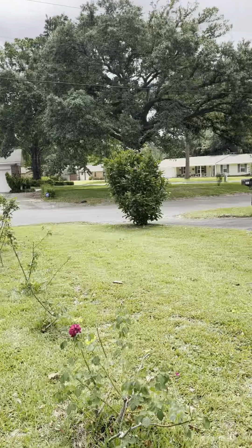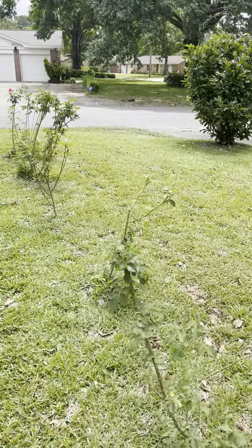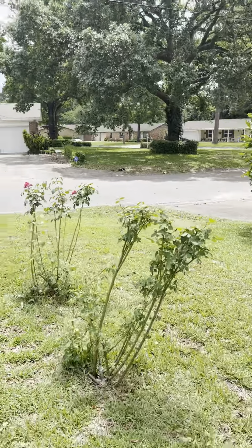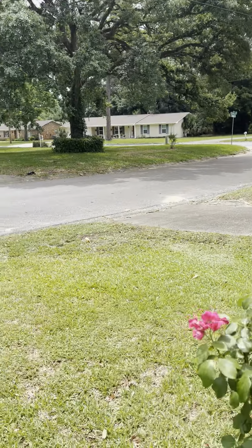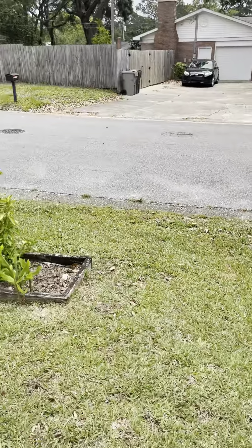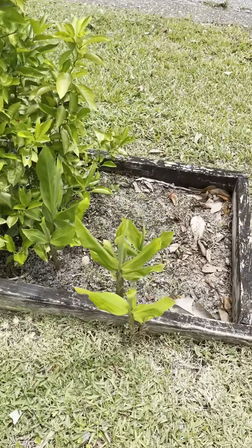There's the magnolia tree. They're the ones that I transplanted, and I found out that I don't have enough iron. I did just fertilize them the other day — there's not enough iron in the soil. So that's some more pine cone lilies, some of them growing outside the box.